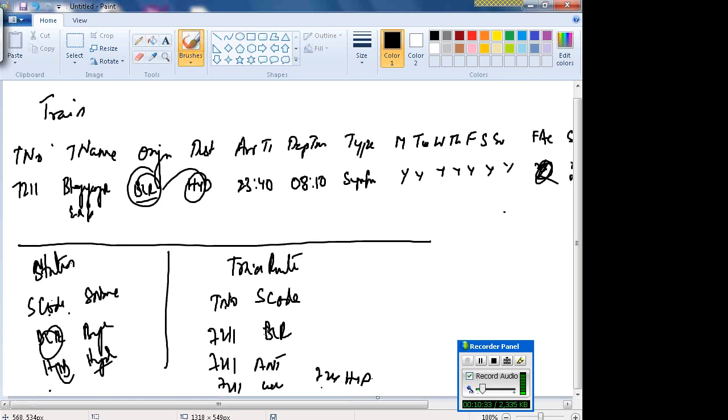Okay, then how will I know which station comes first and which station comes next? Source comes first, destination comes last. In between, which one comes? Anandpur or Gutti? Which comes first? Who knows? You know or I know? The data should tell us which one should come first. How will you tell here?